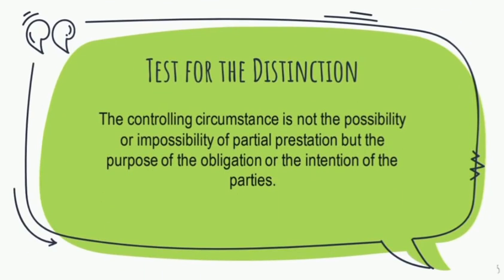So there's a test for distinction kung ang obligation ba is divisible or indivisible. So sabi dito, the controlling circumstance is not the possibility or impossibility of partial prestation, but the purpose of the obligation or the intention of the parties. So sinasabi dito na although yung object or yung thing is physically divisible naman, for example, money, kung ang purpose or intention ng parties is complete performance, ang magiging obligation nito is indivisible.